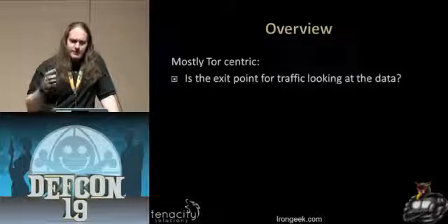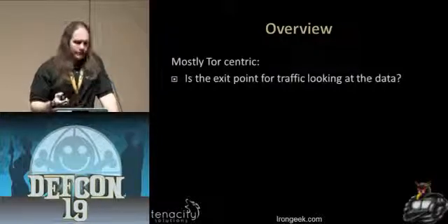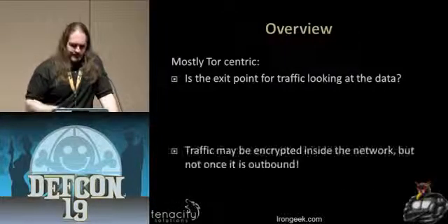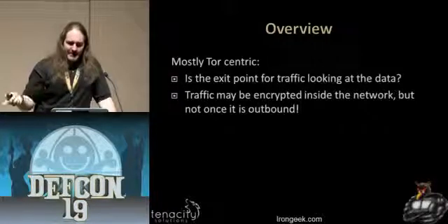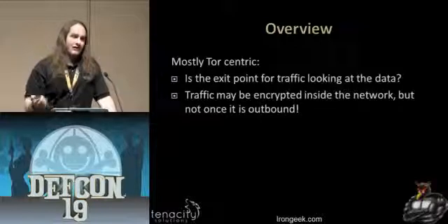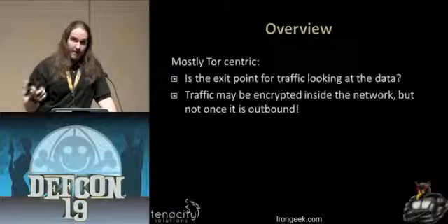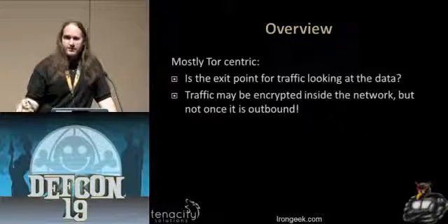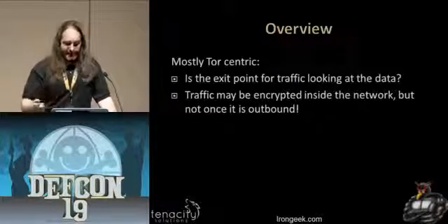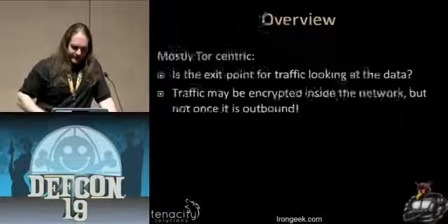You've got to wonder, is the person who's running the exit point you're going through looking at your data? The traffic may be encrypted while it's inside the network, but once it hits that exit point, it's unencrypted, or it's encrypted as whatever protocol is riding inside of Tor. If you're using HTTPS, you may be okay, depending, and I'll get to that depending here in a second.